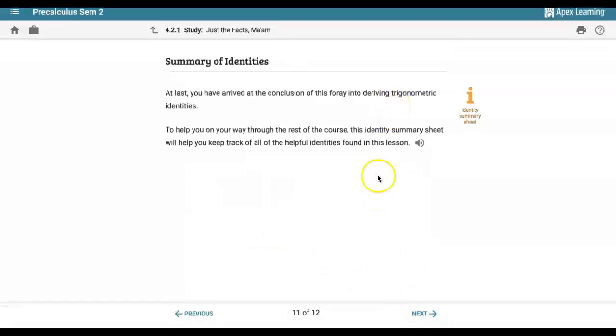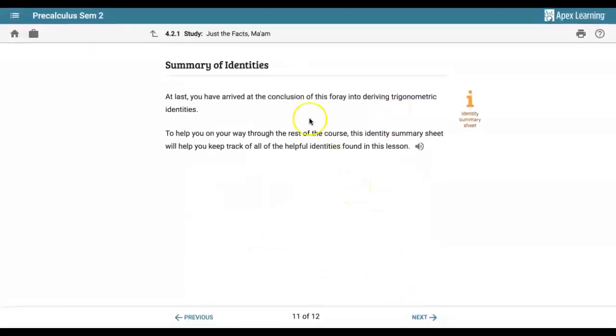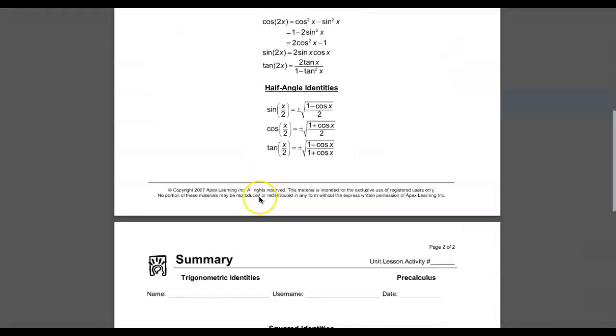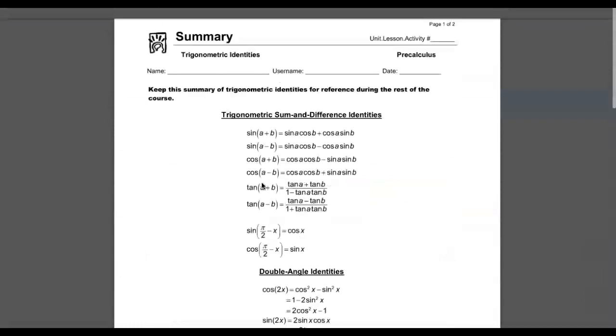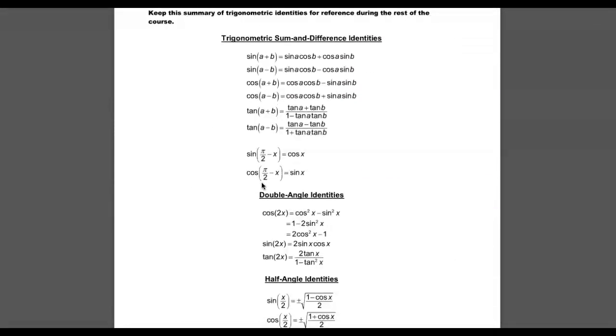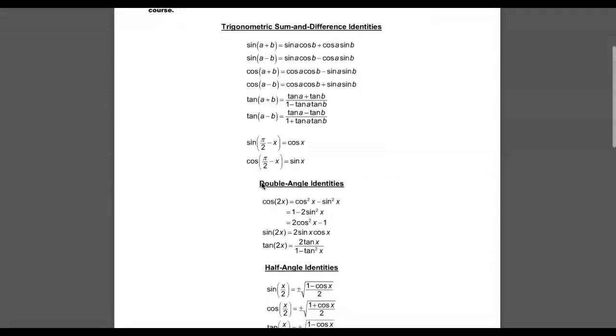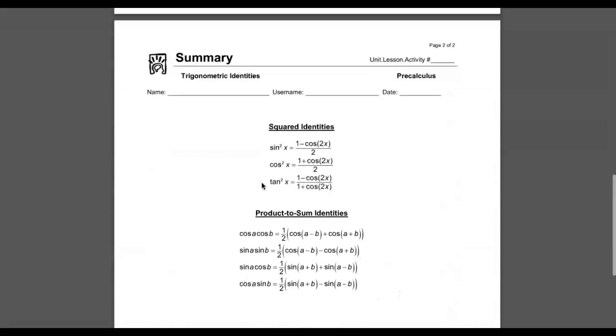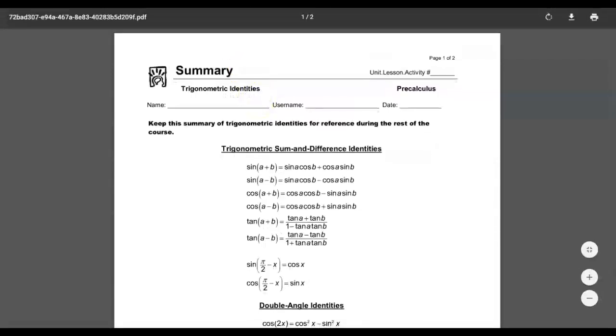Oh, I wish they summarized it for us. I thought they did, but we have looked at that. Oh, there it is. Sorry, I missed it. This is going to be your best friend, because there are so many identities that we just really quickly glossed through here. So please take some time to go through those at your own pace. This study sheet of summary is going to be your best friend.